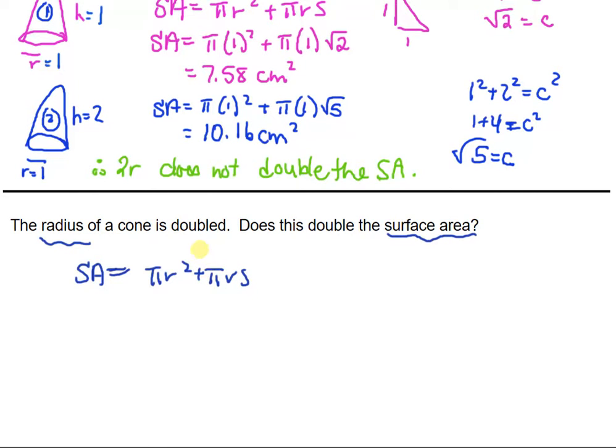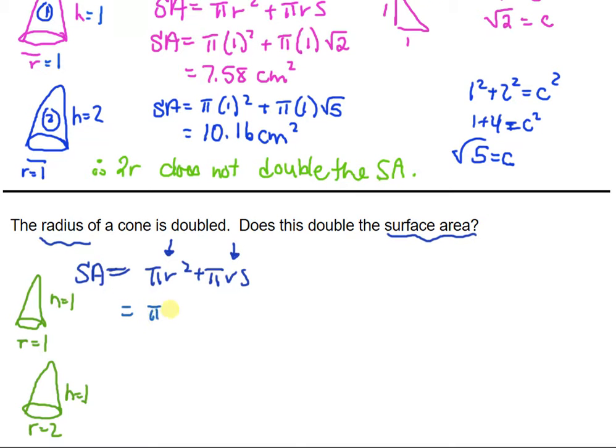And if you think about it, this is going to make it actually much bigger because r is in both the area of the circle, like the base, and then the area of the lateral surface. And sorry, I'm just a little bit wrong. We can't use the cones from above because let's do the height is 1 and then the radius is 1. So we'll stick to that one. But in the second cone, the height is going to stay as 1 and this time the radius is going to be 2. So let's see what happens.